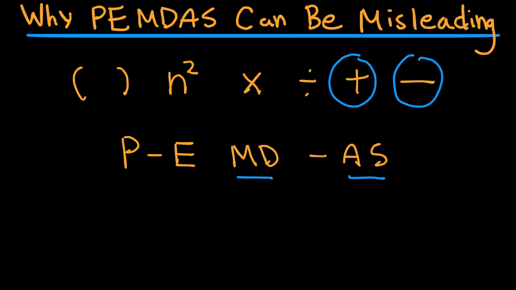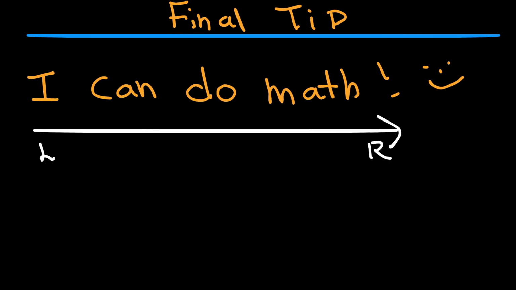Let's be real, PEMDAS can trick people because it looks like you do all multiplication first. But remember, it's about the order of operations and the direction. The real rule is parentheses, exponents, then multiply, divide left to right, then add, subtract left to right. That's why writing it as PE, MD, AS is more helpful. Think of solving math like reading a sentence. You don't skip around, you read from left to right. Same with math. PEMDAS is the grammar rule.